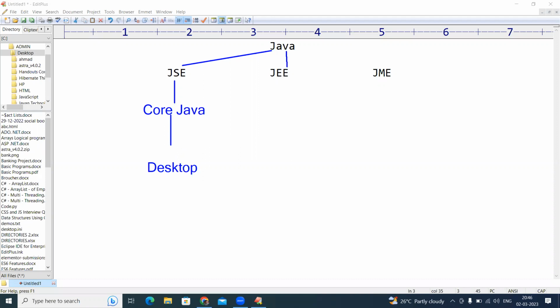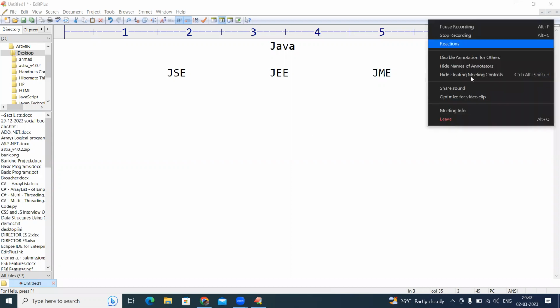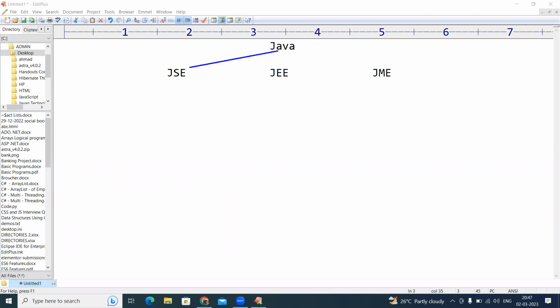Next, what is JEE? Enterprise applications, simply advanced Java. Using the concepts of advanced Java, we can develop web applications. Using core, we can develop only desktop; using advanced, you can develop all web applications.